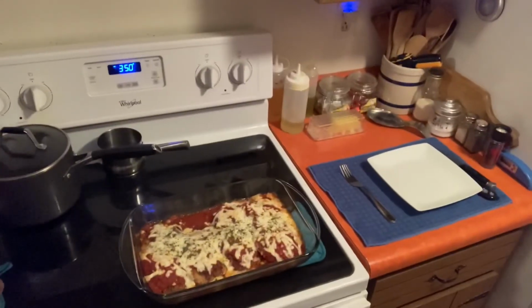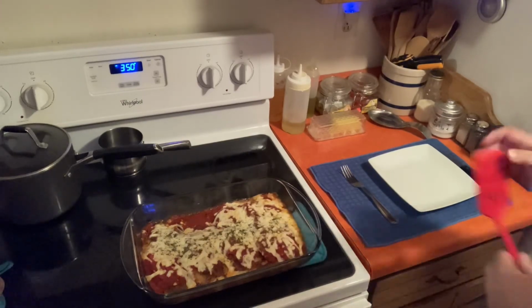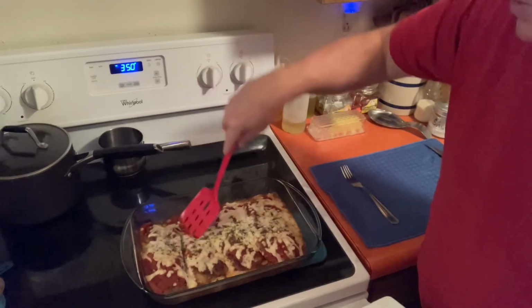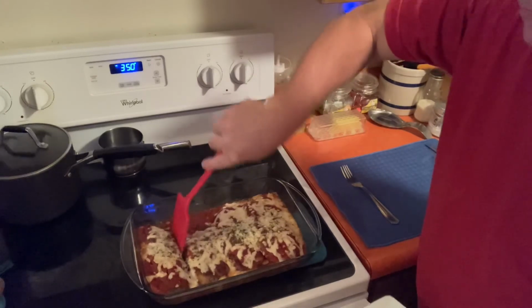So let's get into it. I'm going to pull some out, and we're going to take a bite and see how she is. It's smoking hot, though, but I don't care. That's just the way it's going to be. Take a dish. Get it in there. Oh, yeah. Oh, baby, oh, baby, oh, baby.